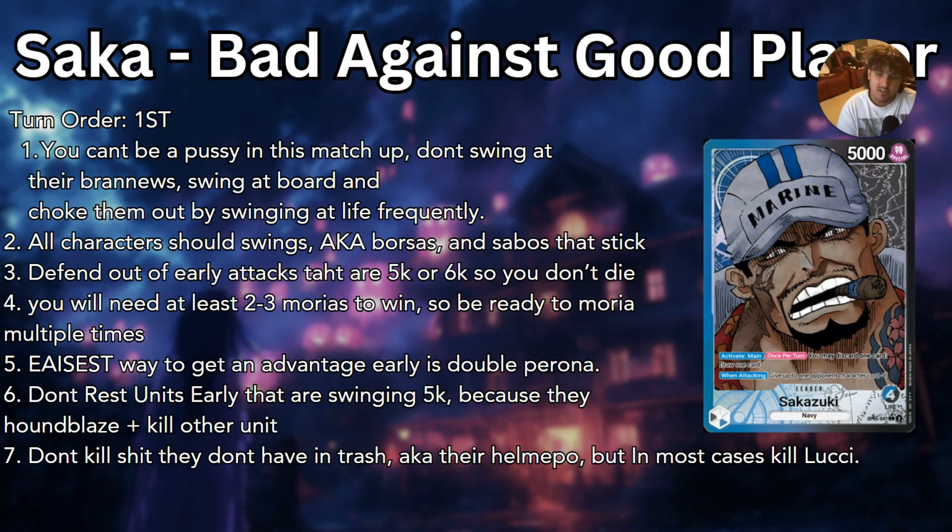Don't kill things they don't have in the trash, aka Helmeppo. Just pay attention to their trash, and you can kind of predict what type of plays they're gonna do next turn. So, if they have a Helmeppo on their board, don't swing into their Helmeppo. It's the same with Brand. Don't swing into that. But in most cases, obviously kill Lucci. So, if they don't have a Lucci in trash, I don't care. It's a 6k body. We're killing it.